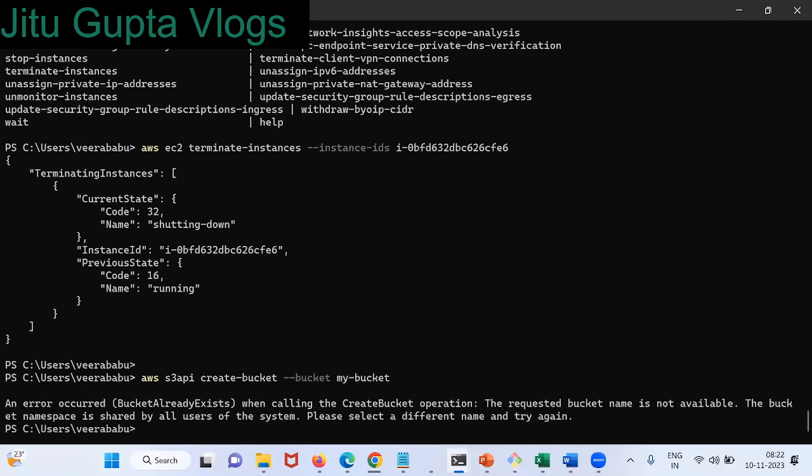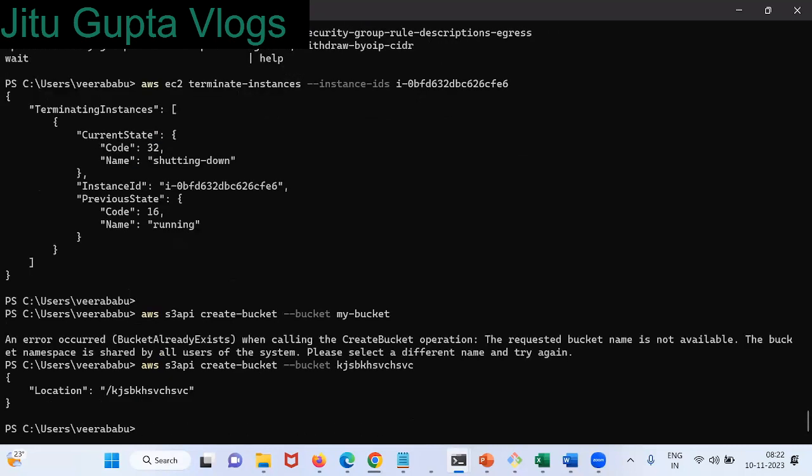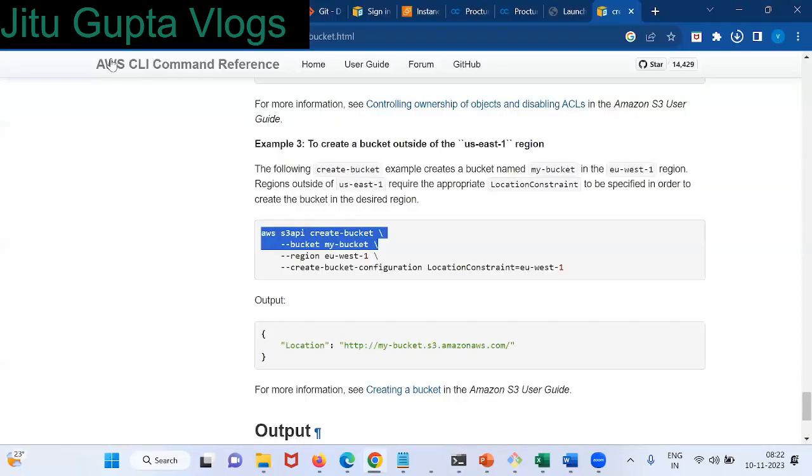What is the issue? The name is not available. The bucket name should be unique. That's the reason I'm saying don't give my bucket or their bucket, like this. Give it some unique name, blah blah blah. Location. Clear? Bucket created. Now you can go to your S3.